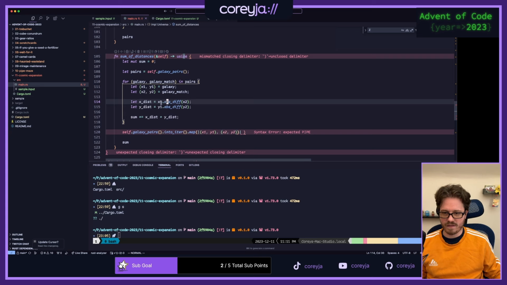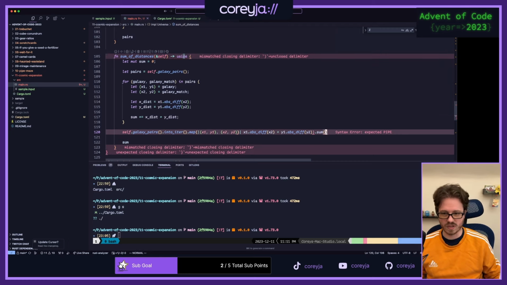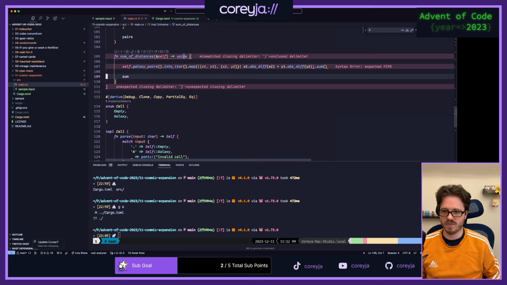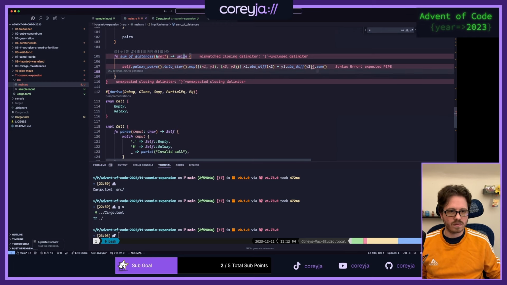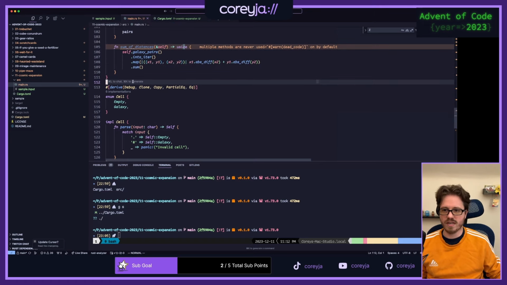And then we have this plus y1 dot absdiff y2 sum. Oops. Didn't quite get the right number of parens here. I think I forgot one there. There we go. Sum of distances.